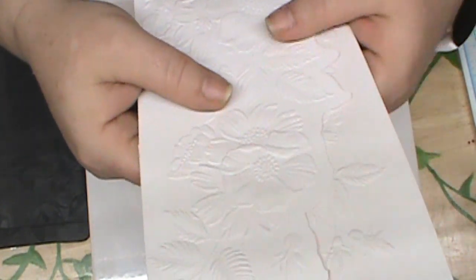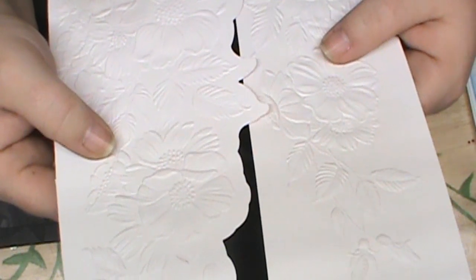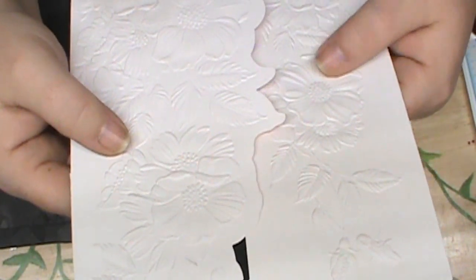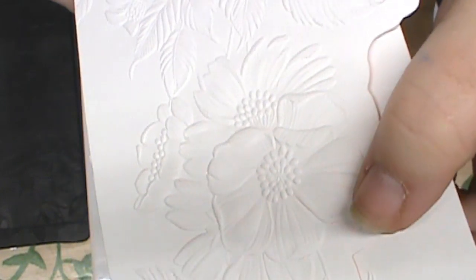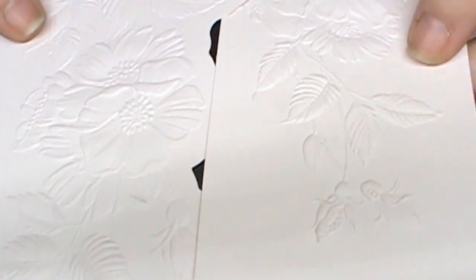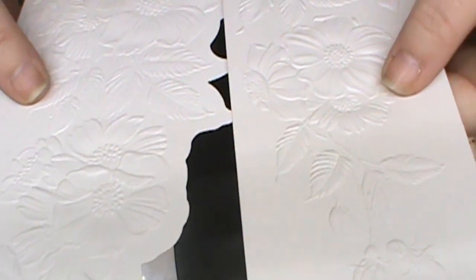And what I'm using to make my texture sheets are some embossed old cardstock that I've got from an old greeting card. I don't know how well you can see the texture in that. I guess you can see it. I got two different ones. There's one from the outside of the card and one on the inside of the card. So that's why I've got two of them.